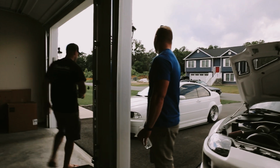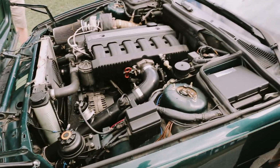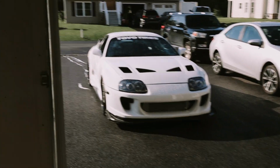Maybe someone else can help explain this. There's a freaking hole in this filter. It's the weirdest damn thing I've ever seen. Pretty much defeats the whole purpose of a filter, if you ask me. So maybe one of you guys knows the answer to why the hell this filter had a hole in it. Much better. Oh my gosh, he lives.